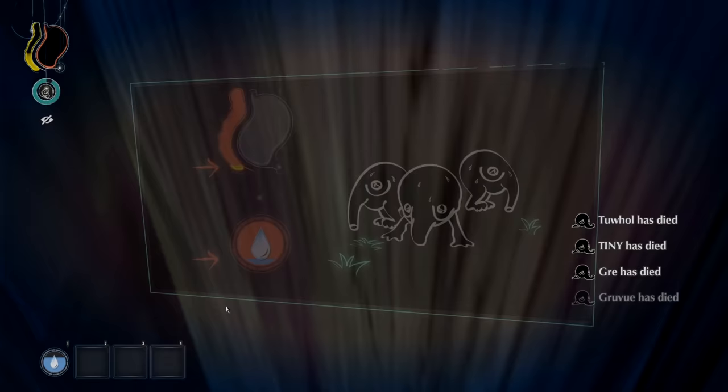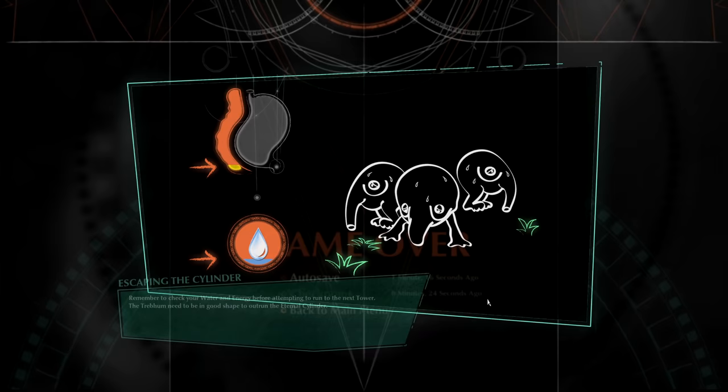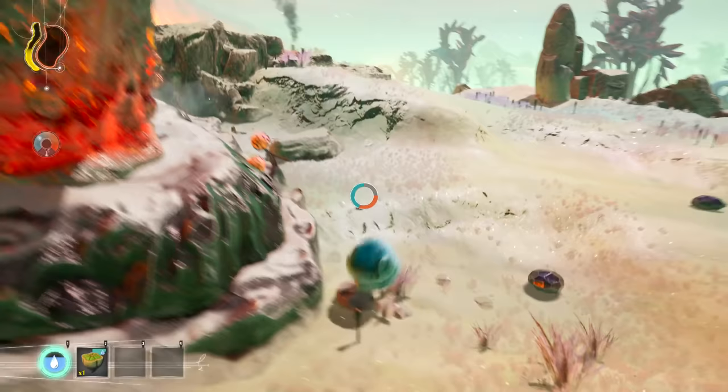Okay, well, guys, I'm telling you, this game can be unforgiving, okay? Never drive your Trebum when the world is ending and you're not looking where you're going, okay? There's something over here that looked mighty, mighty good before. It's over there in that little building. Go!